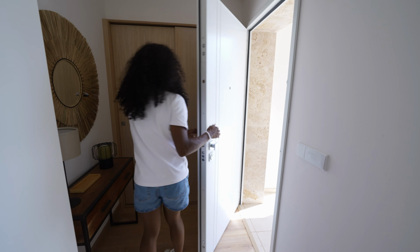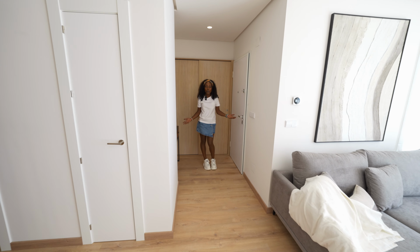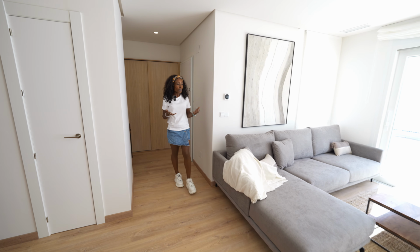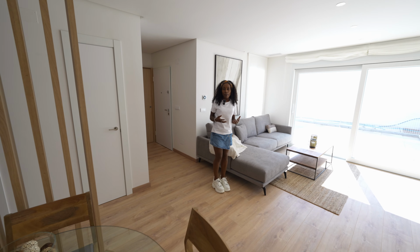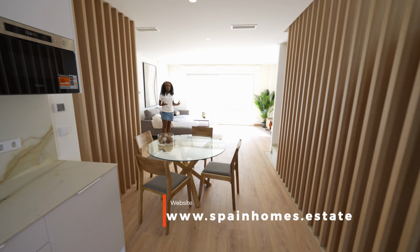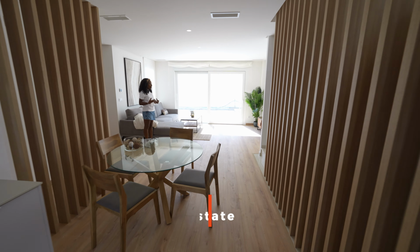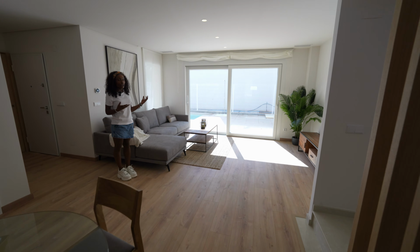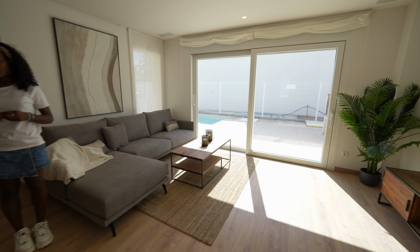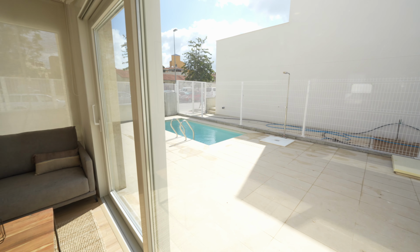Hello. So as I come in through the front door entrance, I am met with a nice, warm, light and neutral entry hall, which leads me really beautifully into the interior main living space for the ground floor of the home. So, as you can see, I am stood in what is the open plan living room, dining room and kitchen. It is very open, the feel, and gives you an expanse from one end of the home to the other, and the space is 50 square meters with a ceiling height of 2.6 meters. As you can see, they have accents of white as well as wooden tones throughout.